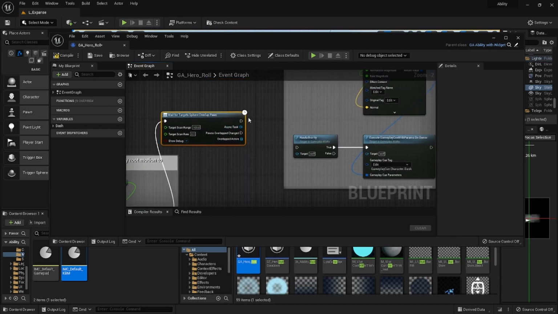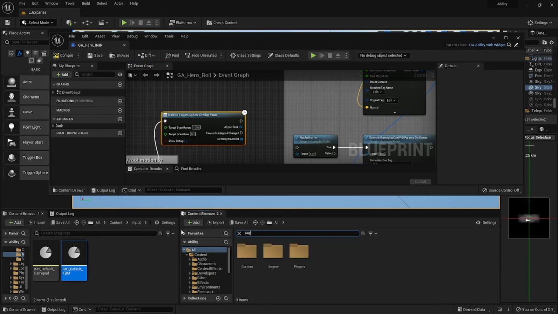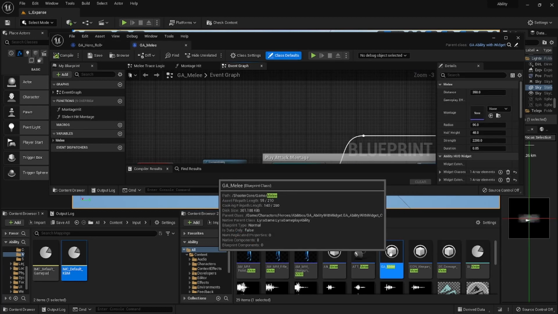Let's actually borrow some code from the melee damage to damage the target pawns. So let's locate the melee ability. That one is GA Melee.